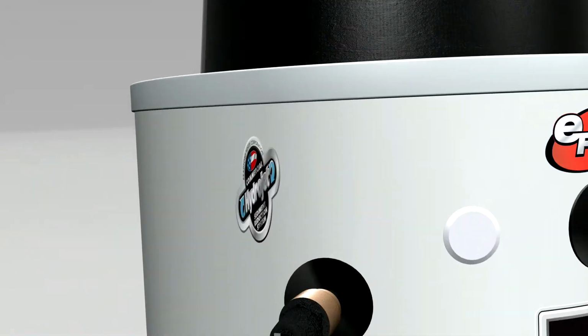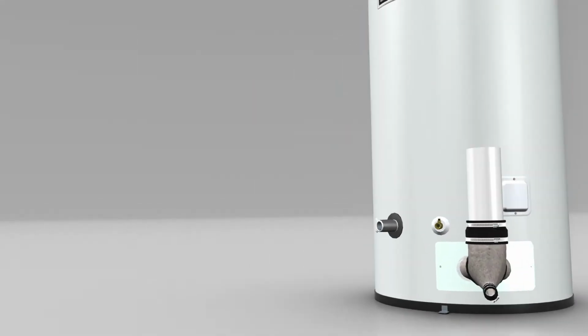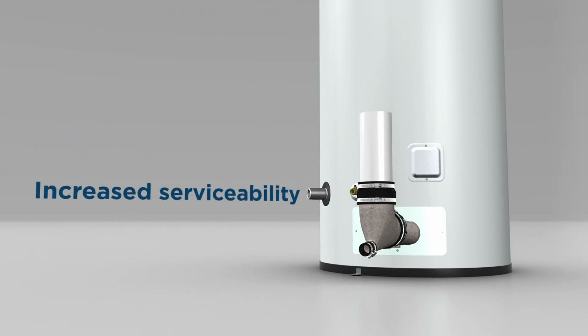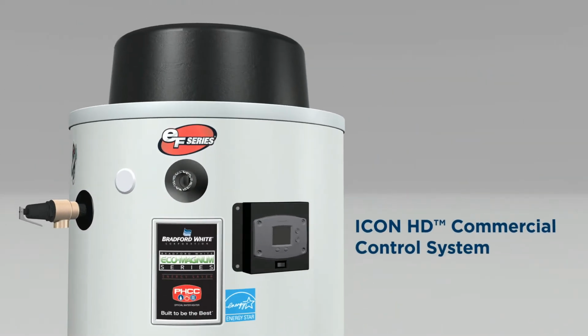The EF120 was designed for easier installation and maintenance, resulting in reduced downtime. These improvements include a top water connection for replacement of traditional non-condensing water heaters or new construction, a front exhaust location with a removable condensate elbow and flexible couplings for increased serviceability, easily accessible space heating connections, and a more conveniently located Icon HD system display for accurate temperature control.